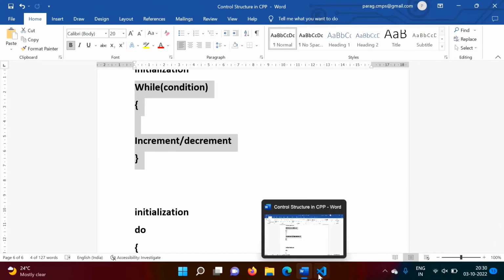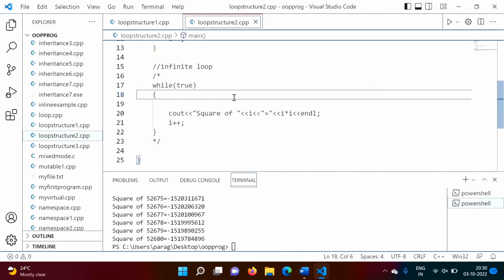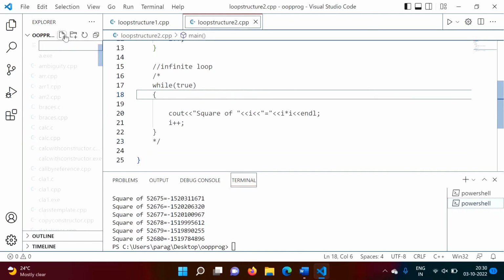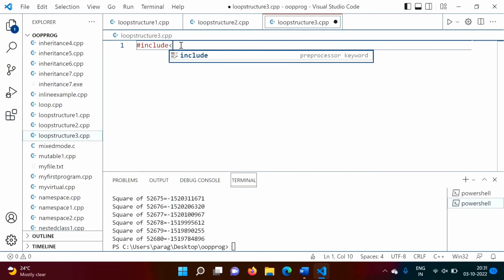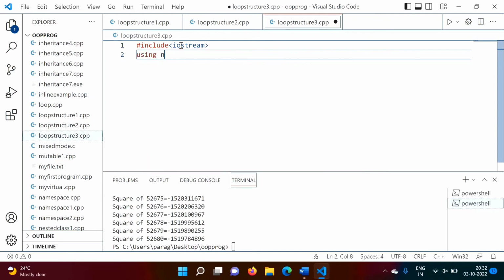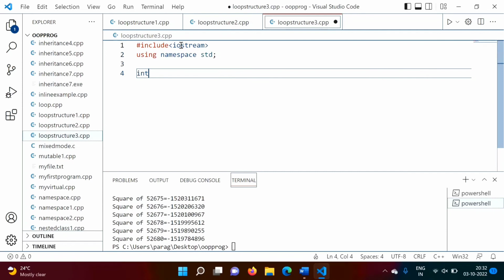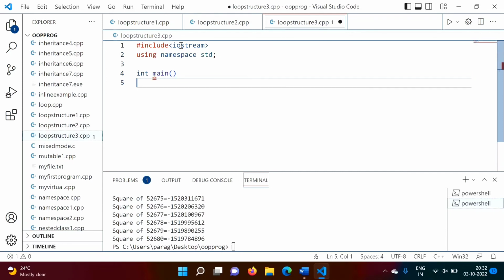Now see how to write code. Same example we'll take, but now we'll use do while. Create loop structure 3.cpp. Okay, this file is added. Now see here, we'll write simple code: hash include iostream, using namespace std, int main.